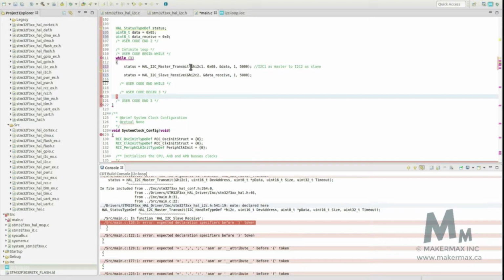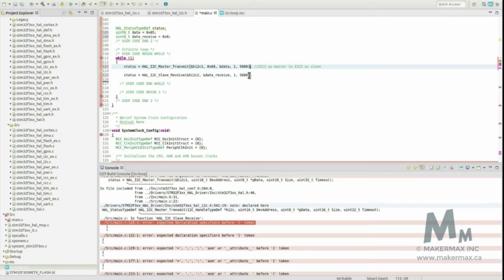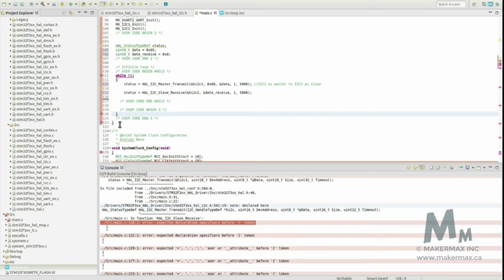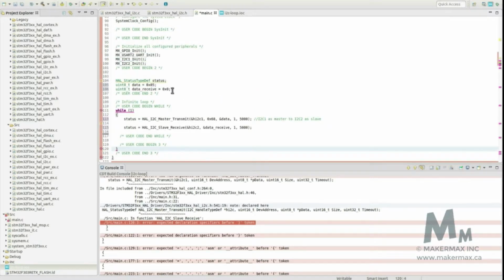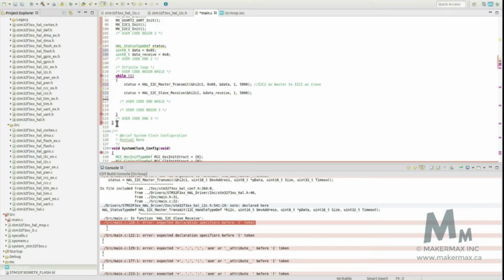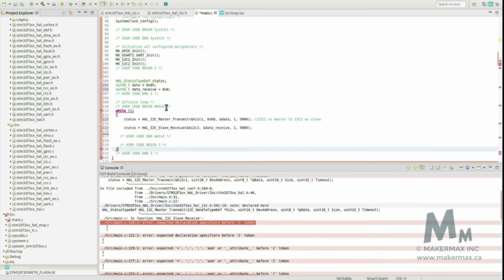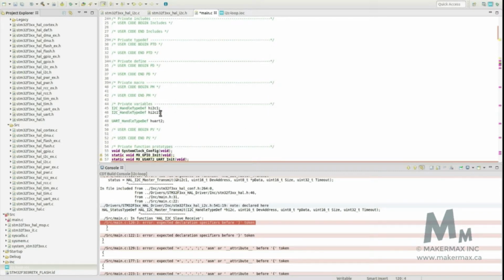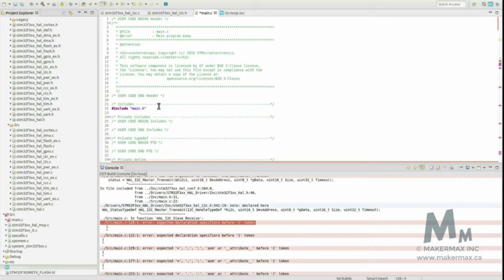I have a bracket here. I have the bracket closed here. I have status equals, semicolon here, ending while ends here. Yeah, and that looks good to me. And then we have everything terminated here. Where is this going? It's going here, and this is going here. Okay, I don't see the issue as of yet, unless there's something else that's missing up top, which does not seem to be the case.